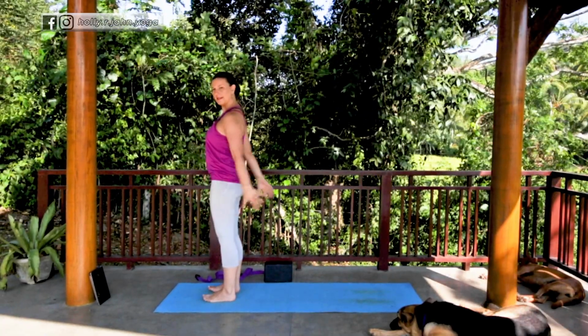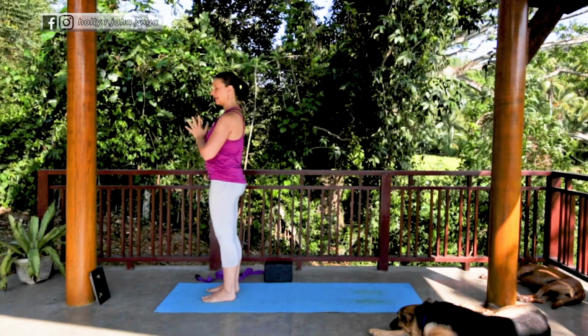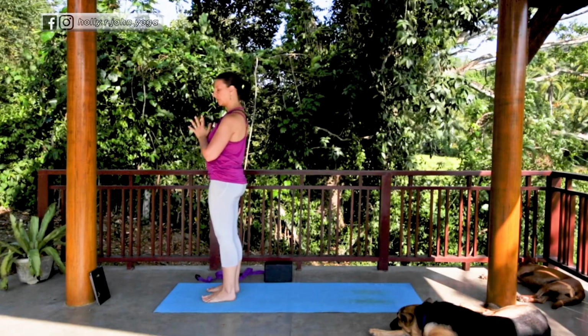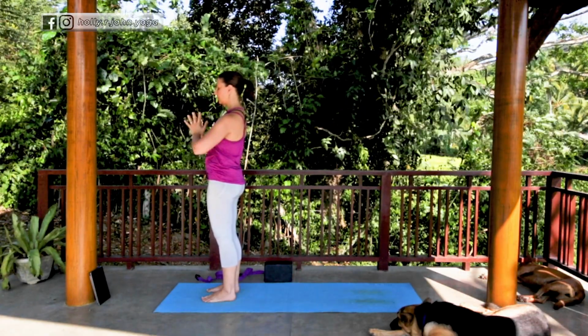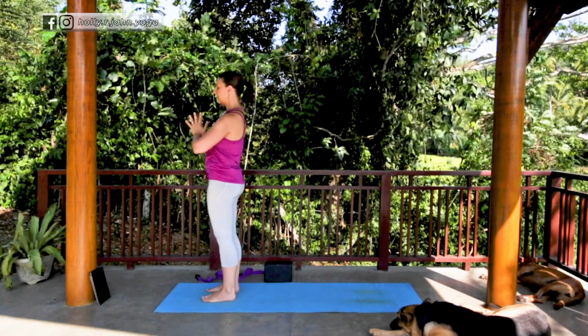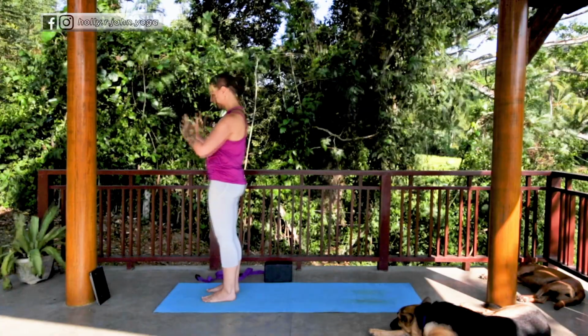Okay, so now that we're here in Tadasana, bring the hands to the heart. Feel your feet nice and steady and secure underneath you, toes spread. Weight right in the center of the foot. Nice energy through the hands. We'll take three gentle breaths, coordinating our breath with the arm movement.